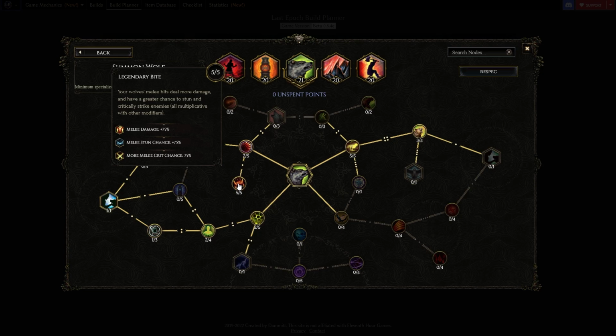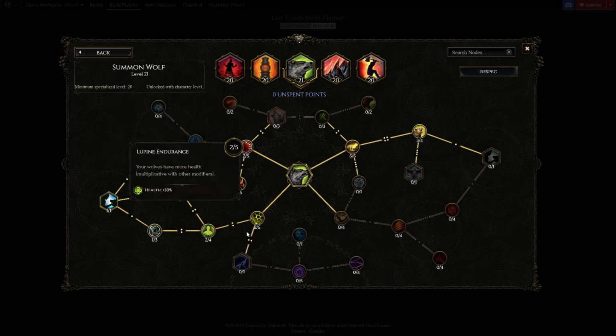A lot of builds don't grab this, and it's kind of confusing because that more melee crit chance is absolutely insane. If you're at like 60% chance to crit, you're always at 100% chance to crit with the wolves, and it makes it so Aspect of the Lynx is the only thing you really need to cap your crit. And of course, the 75% more melee damage is nuts, literally.